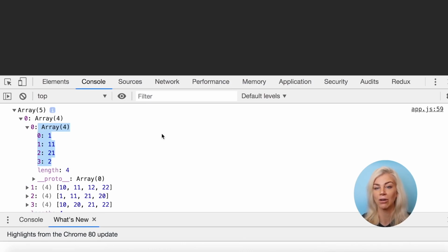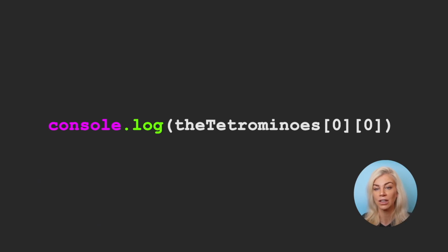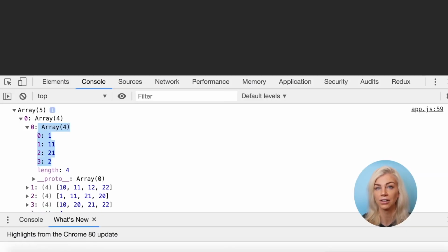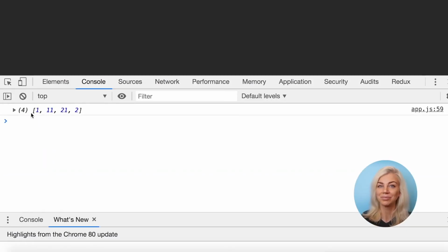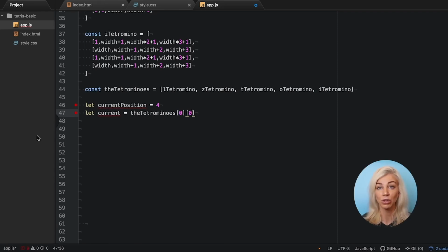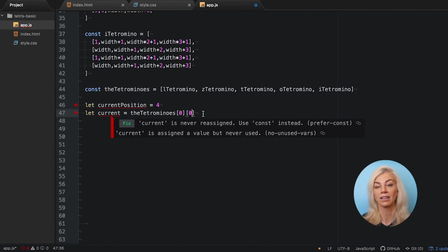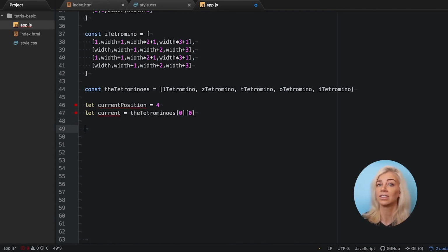Let's go ahead and now console log the tetraminos 0, and again in brackets 0. And amazing, it's the same. We now assign this variable to current. Just so we are all clear, I have picked the L tetramino's first rotation. This is now my current shape. Okay, now let's draw this using forEach to see if that's true.